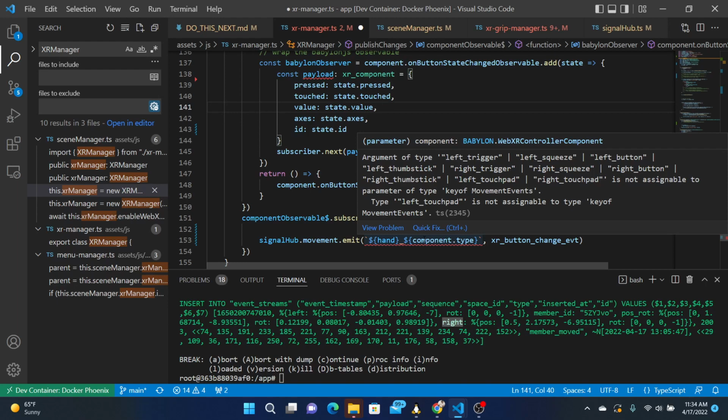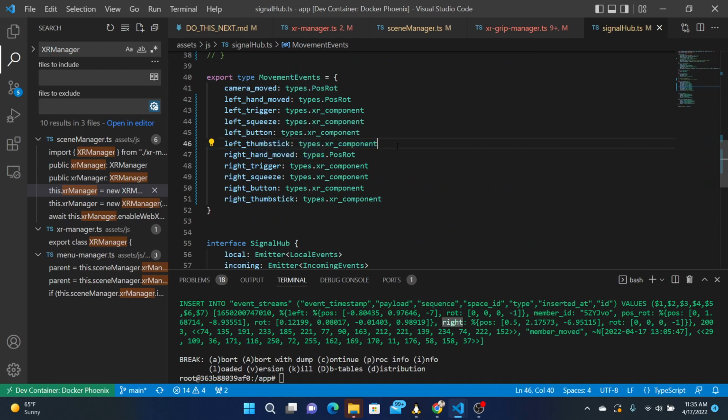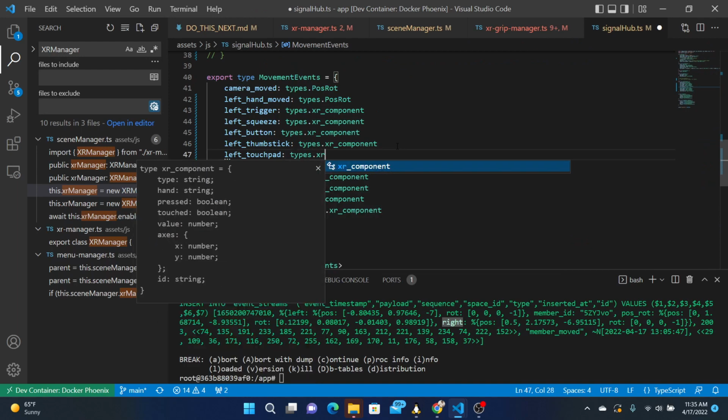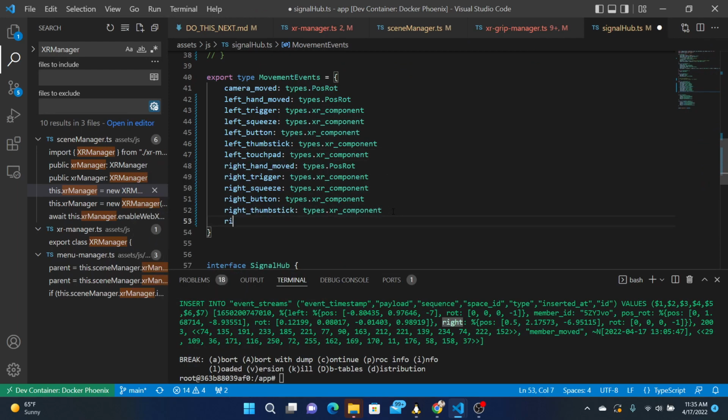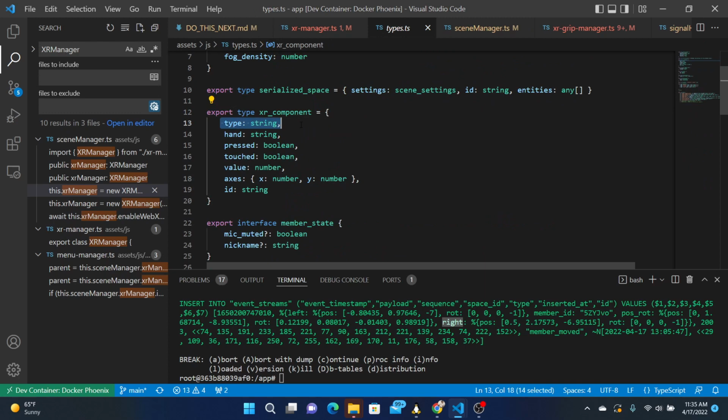The touchpad. We're not going to have a touchpad, but let's just put it in here. Left touchpad. Right touchpad. And then this thing, don't need the type.